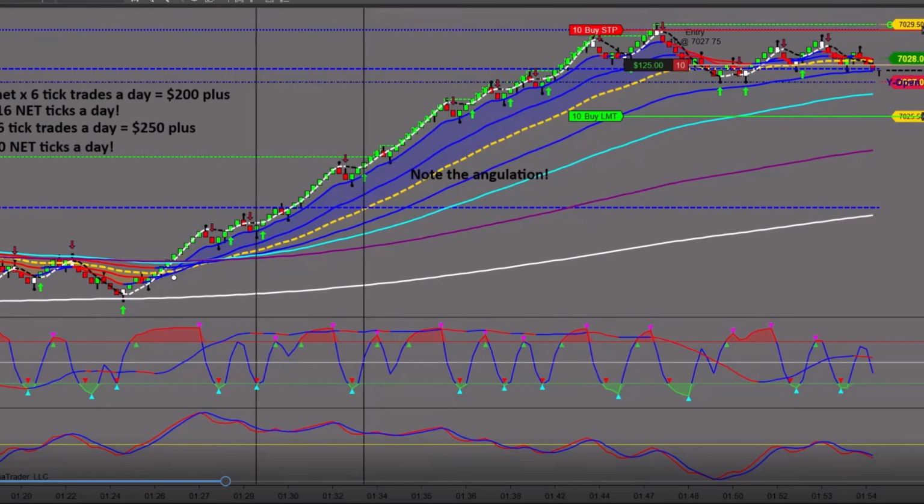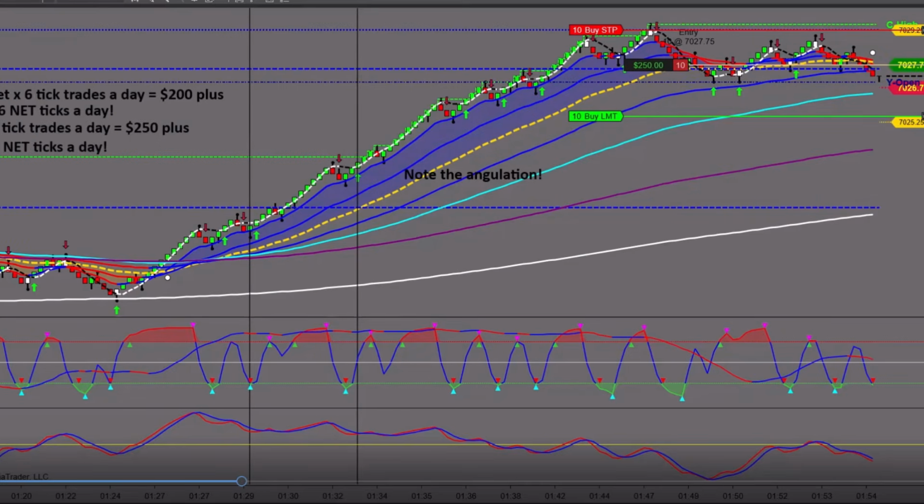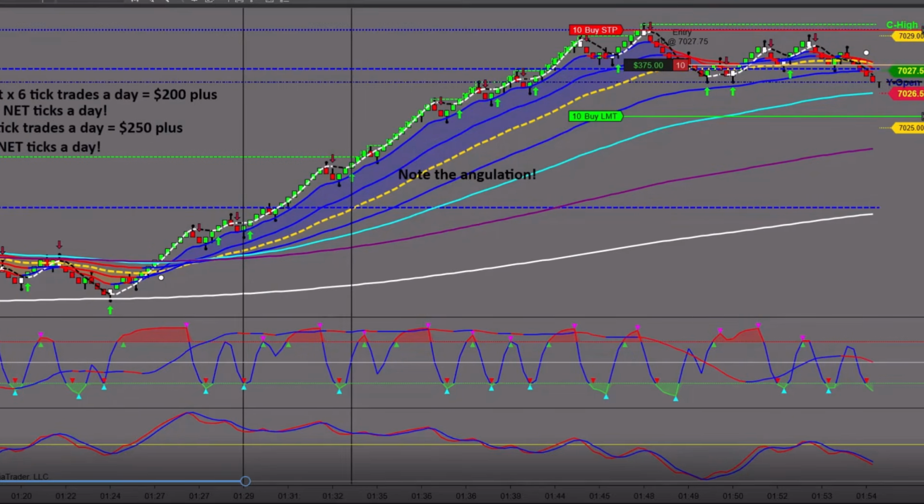Now pivots become both price magnets and major support resistance levels. Now what I've got here is a major EMA and another one under. Now if I can break this EMA, there's a good chance I'll get down to the higher time frame. So let me just move this along a little more.